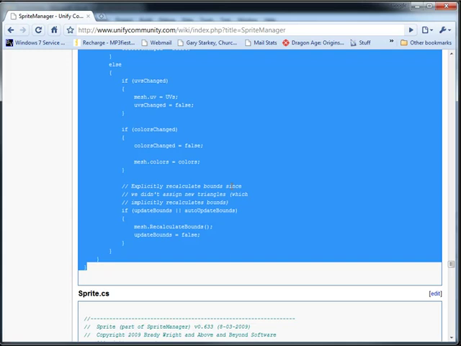But what will happen is the sprite will draw at the initial position of that object, and when you move that object, that sprite's still going to draw at that position. It's not going to move, but the game object may be moving all over the screen. You just won't ever see it. Now, what this linked Sprite Manager does is it goes through and it will update the position of the sprite to match the position of the game object of which it's attached.